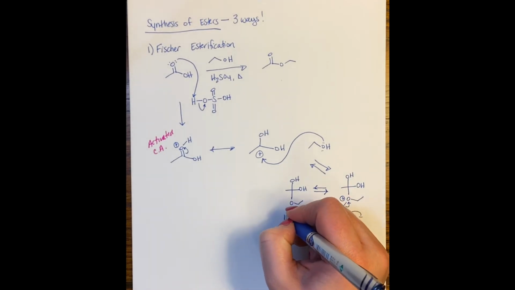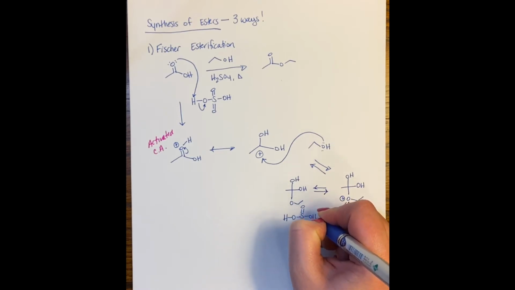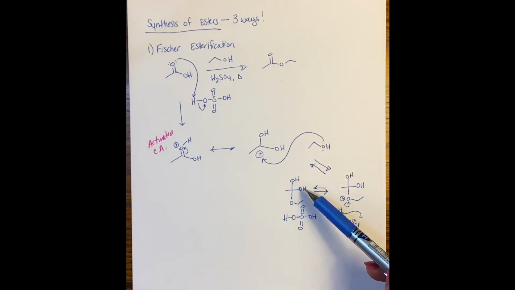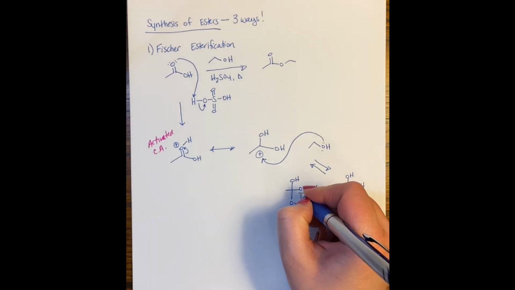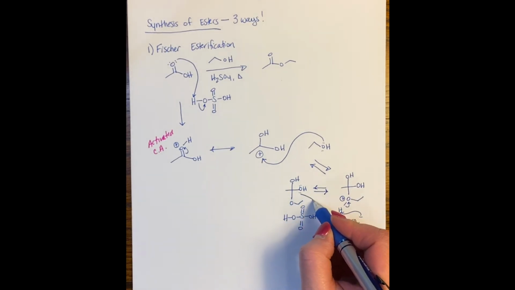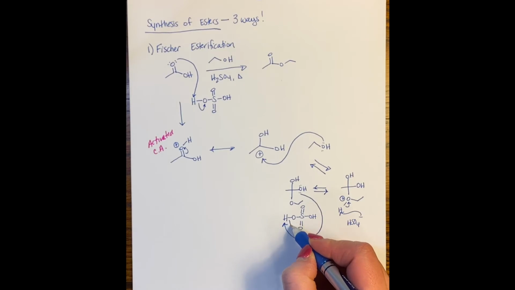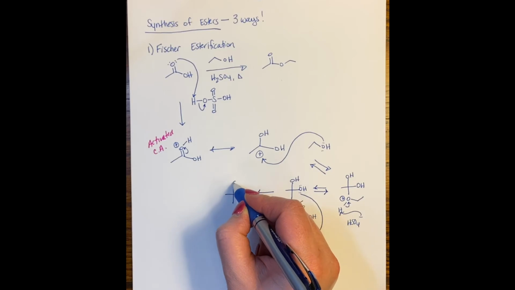This molecule is under acidic conditions. We know that oxygens under acidic conditions will protonate. Any one of these oxygens can pick up a proton under the conditions of the reaction. And because this is a reversible process, they all can, they all will, and they all lead us to various points in the reaction. But the productive part of the reaction that leads us to that ester product is going to be where one of these OHs pick up a proton from our molecule of acid. So in this case, we could have this oxygen pick up that proton, and that's going to give us this tetrahedral intermediate.